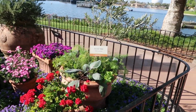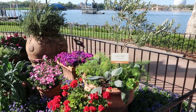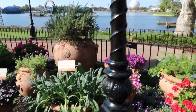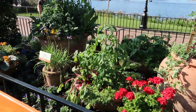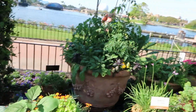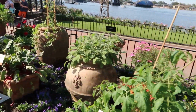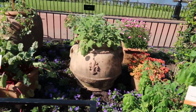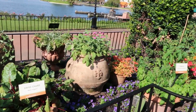Honestly, my favorite part of all this is just seeing these little garden displays. You're seeing all these different kinds of plants. Like there's an olive tree. I used to have one. Fortunately, it died. Kale, basil. Look, garlic, eggplant. I used to have a garden. Don't do as much anymore. It's such a pain to keep up with all the weeds here in Florida. Look, tomatoes. I do have a tomato plant though. Swiss chard and cabbage and parsley. Yeah, I love looking at these.